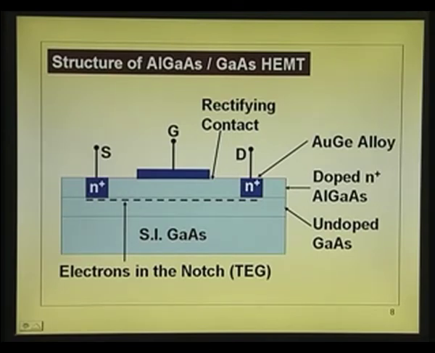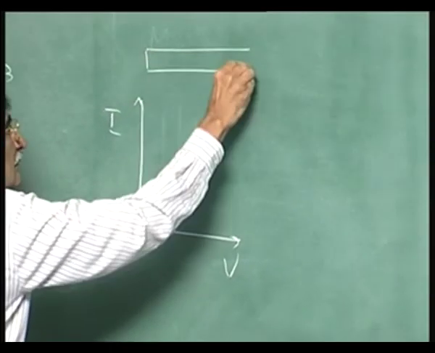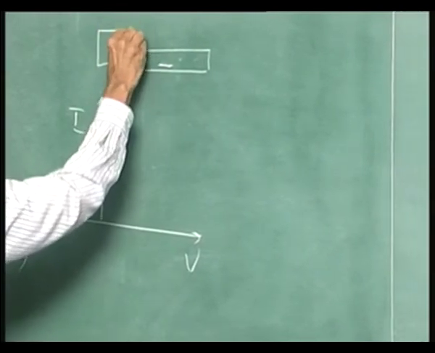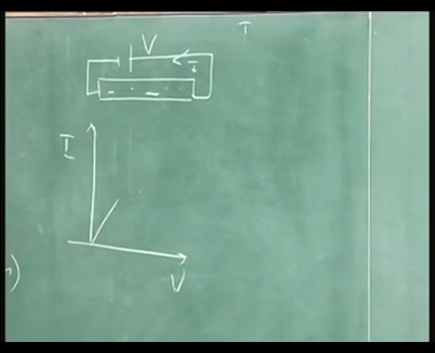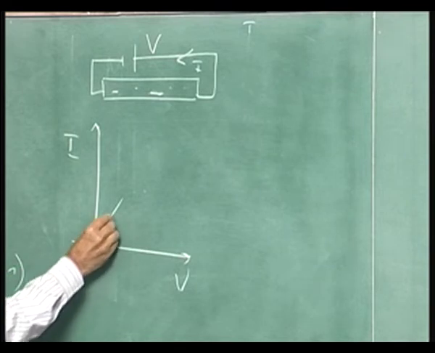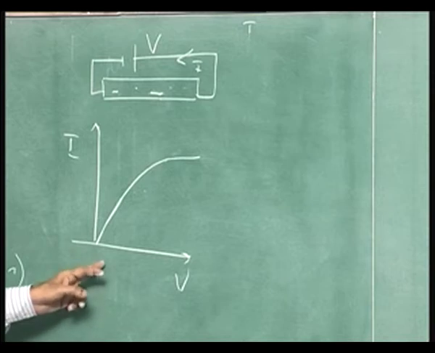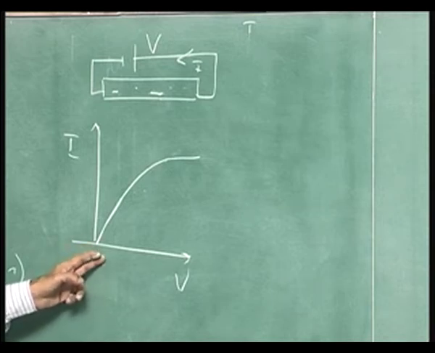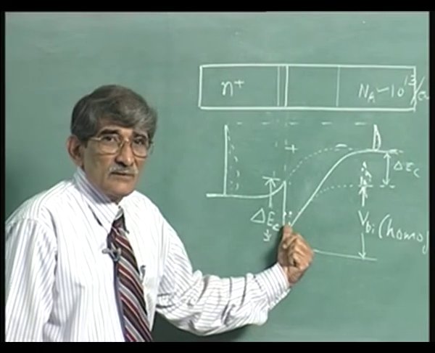So, you get a current I versus V in a charge sheet there. You will get it like that, no control, but you keep on increasing that, ultimately you will get that saturation, due to velocity saturation. Now, this is only due to those electrons, high mobility electrons. You call those electrons which are here as high mobility electrons.